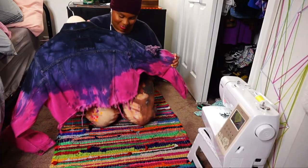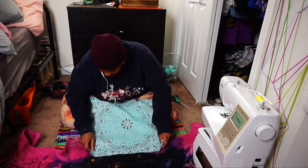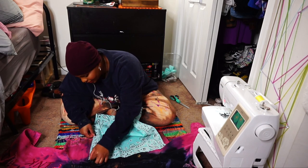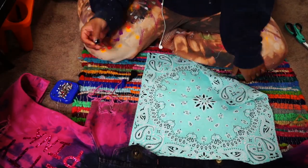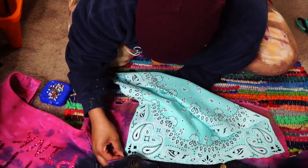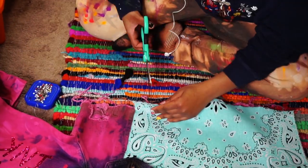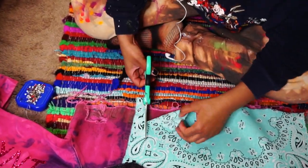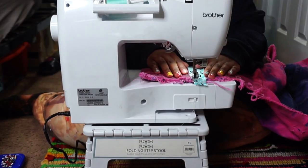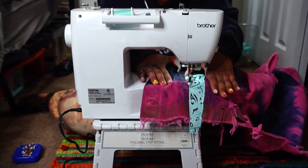So I like to do the hardest parts first, like the parts that are a little bit more tedious or a little more cramped. So we're going to start out with this panel on the front of the jacket. And if you missed it, this bandana was purchased from Hobby Lobby. What I typically do is line the edges up against the panel of what I'm going to be stitching down, just as my holder place, just because fabric can move and it can be a bit challenging trying to line things up. So after I do that, then I'll go ahead and take some scissors, line it up to the other side of the panel, and cut straight up. Then it's time to stitch away.